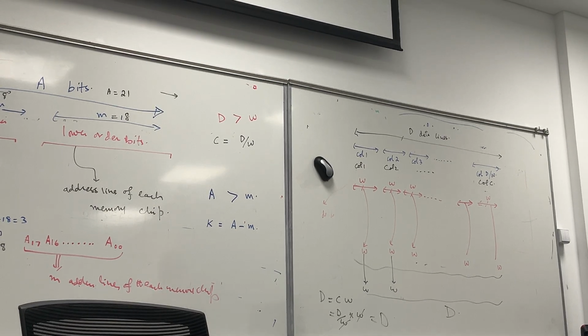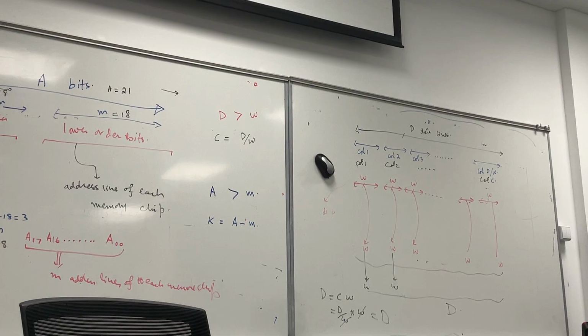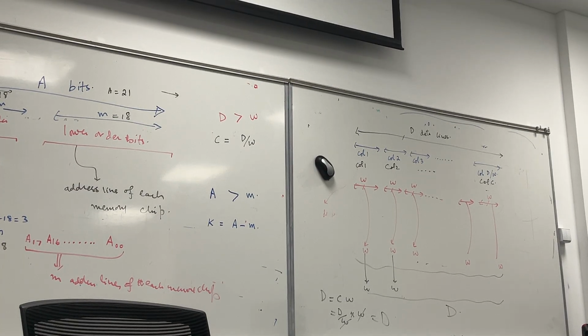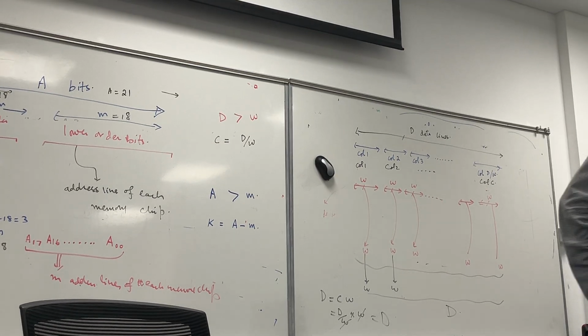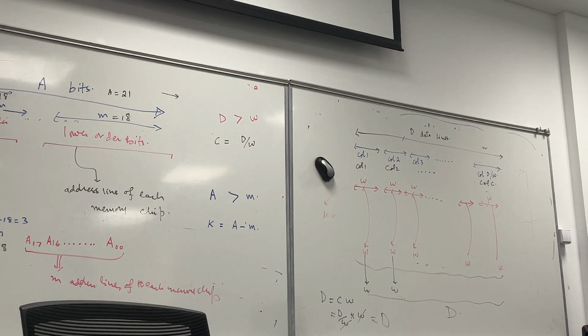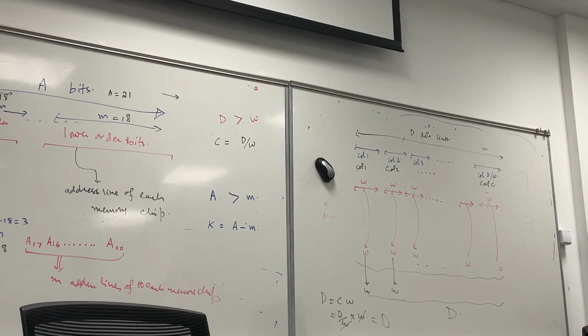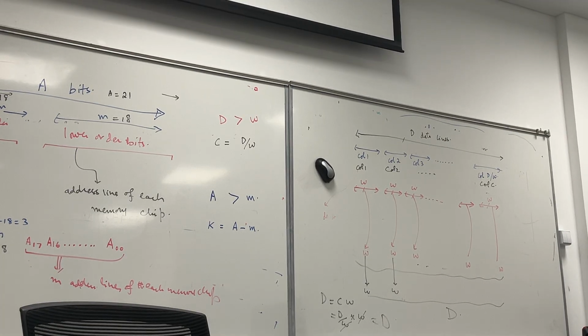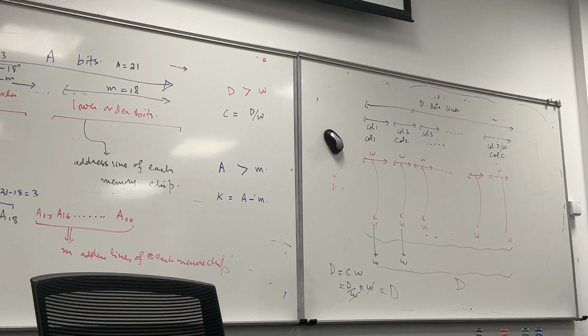Okay, let's assume we have 4 rows: row 0, row 1, row 2 and row 3. So what should be the size of the decoder now? We have 2 memory chips, so when we have 2 memory chips, you don't need any decoder, because this is address 0, which will provide 4 bits. Clear? Any question?